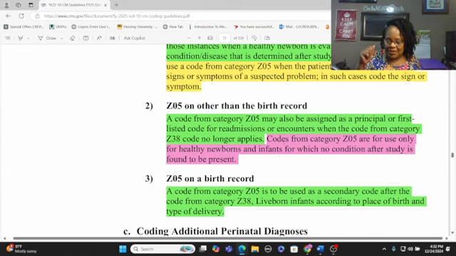So in that previous heading where we're talking about when to use Z38 and that you can only use it on the birth record, but then what if the newborn is transferred to another facility right after birth, not to use that Z38, where they're saying here if you suspected a condition but it was ruled out, it's going to be a Z05. And so on that second admission, since you're not going to use the Z38, you can use that Z05 if no condition after study is found to be present.